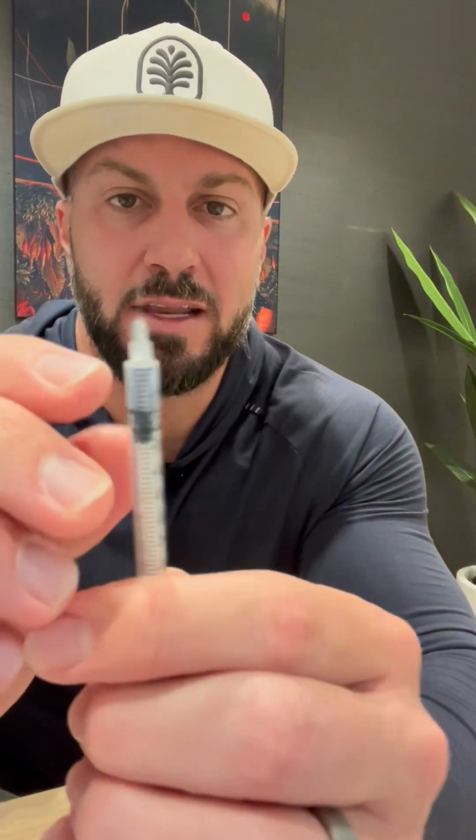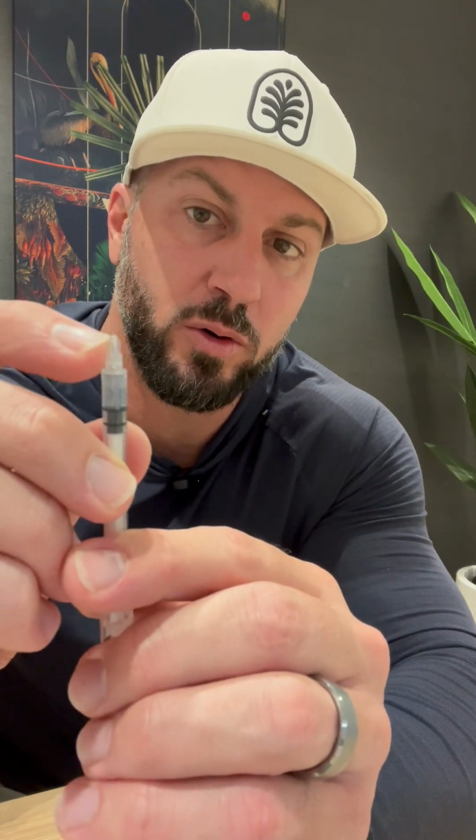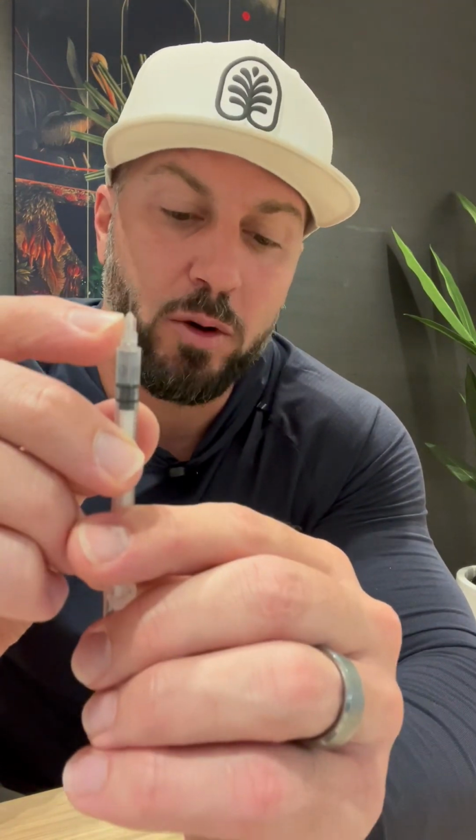Now, one thing, we want to make sure that we are injecting the needle all the way in to the point where our skin is touching the base of the needle, where the syringe starts. But we don't want to stop there. We actually want to make sure we are depressing the skin a little bit. So let's say, pretend this is the base of the needle and I go in. Don't stop there. We want to press so we're creating a little bit of a dimple. What that does is ensures that the tip of the needle gets through the skin and into the subcutaneous layer.